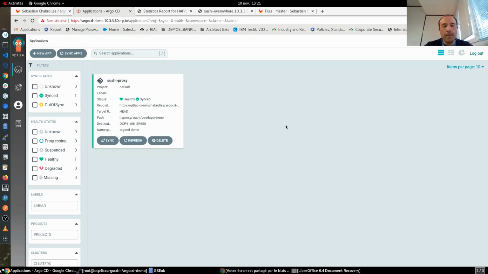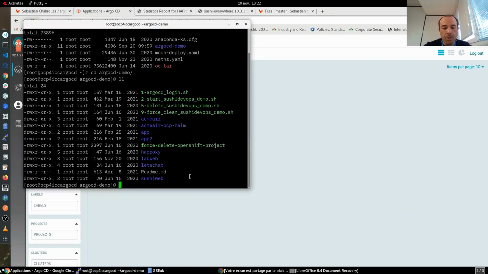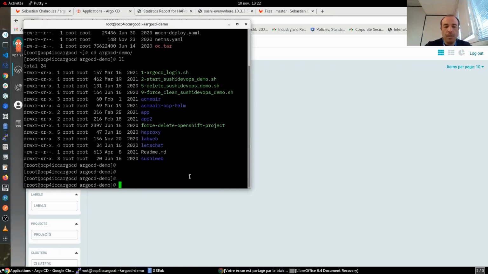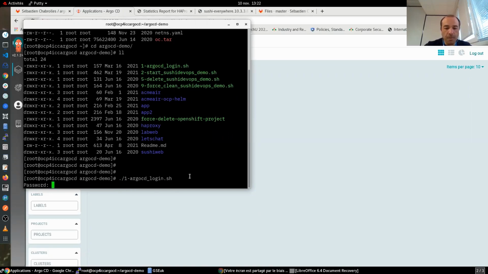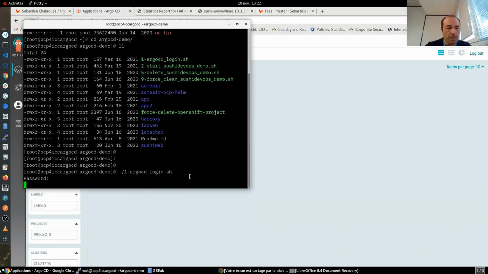So the Red Hat OpenShift cluster, and particularly also the Argo CD component, can be used through REST APIs. So what we did is we created a number of scripts in our environments, and we are capable of using, in fact, scripts. So that's what we're going to use here. This is one of our servers, on which I have prepared, let's say, different environments here. So I can connect to this one here.